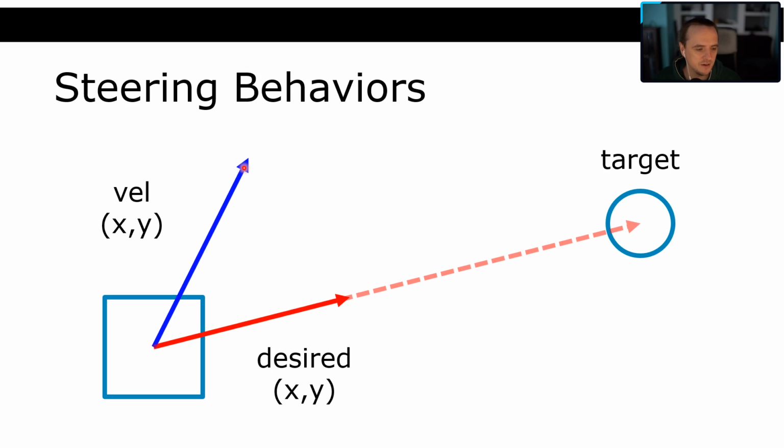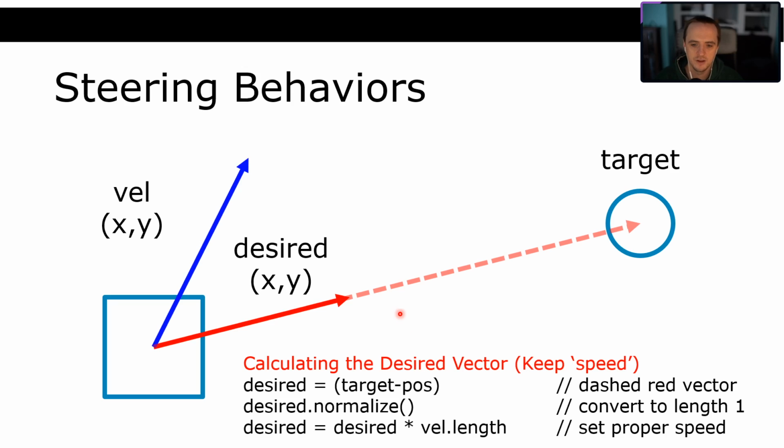So in our game right now, without steering, you'd just say, okay, I'm going to switch my current velocity to my desired velocity. Easy. But that's going to create this really jerky movement, right? In the game, you'll see it sort of stuttering like this. And we don't want that. We want smooth steering. So steering is all about how we get from our current velocity to our desired velocity in a smooth way.